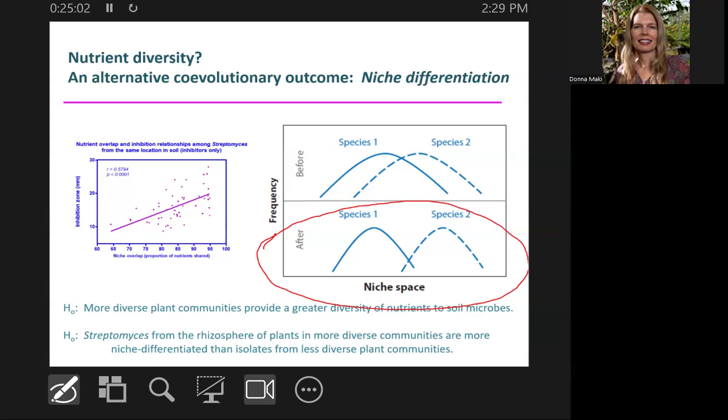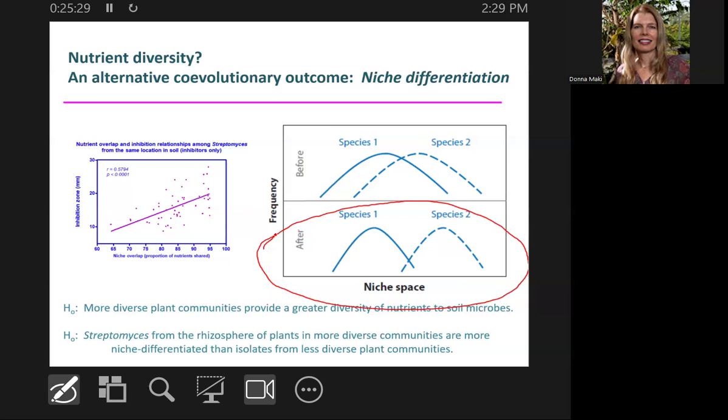If you have a lot of different carbon sources in the soil, the microbes tend to not fight with each other. They kind of get their own niche and say, I'm happy with this carbon source. You're happy with that. It's all good. I'm not going to fight you, because if you're producing antibiotics, I don't know if you've ever seen an antibiotic physiological pathway. It's complicated. And it's an investment of resources if you're going to make that antibiotic. So if you don't have to do it, don't.